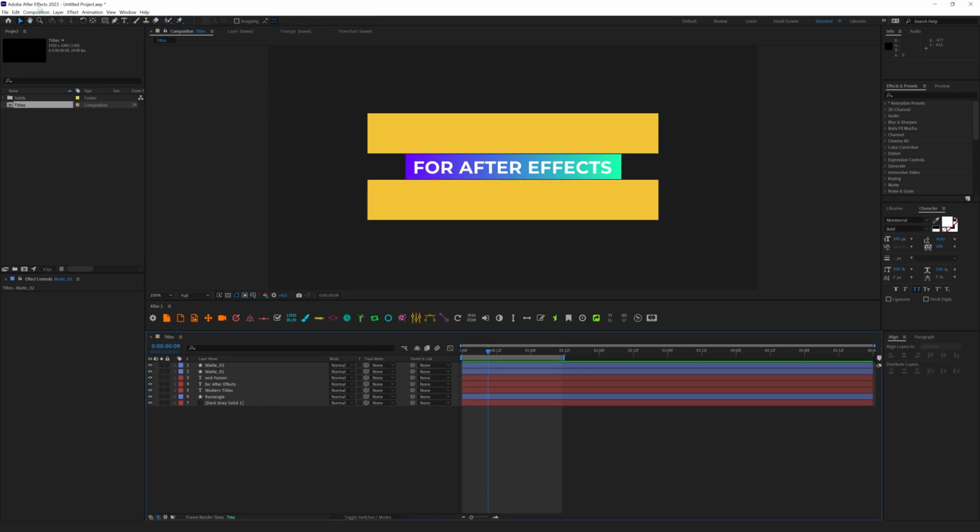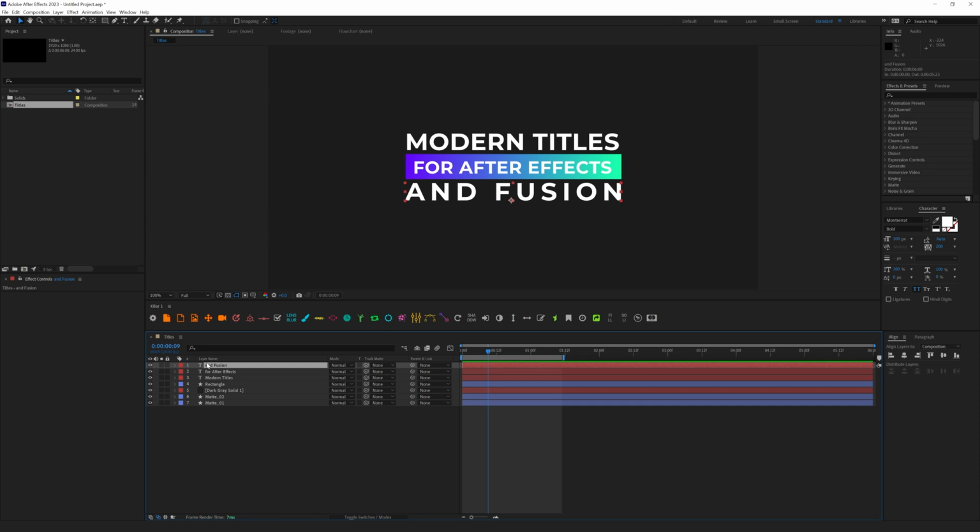Currently I'm using After Effects 2023 and they improved the track matte system, and right now I no longer need to place each of these layers on top of the text and connect them. I can place them below and connect them straight to the mattes by using the pick whip, and let's do so. Okay, so Fusion is gonna be our mate 02 and Modern Titles is gonna be mate 1.